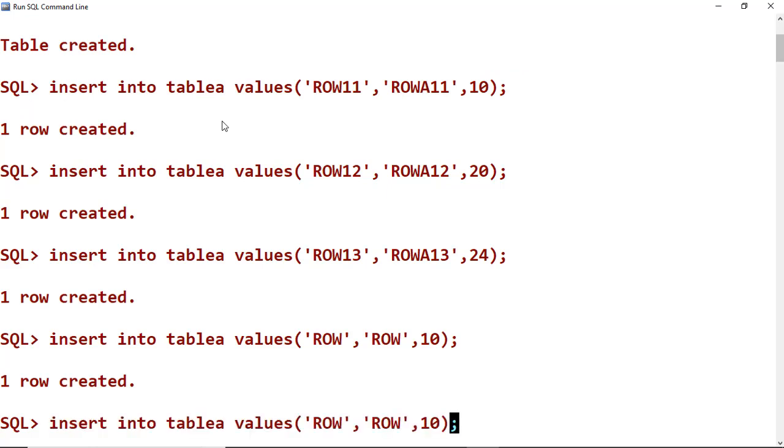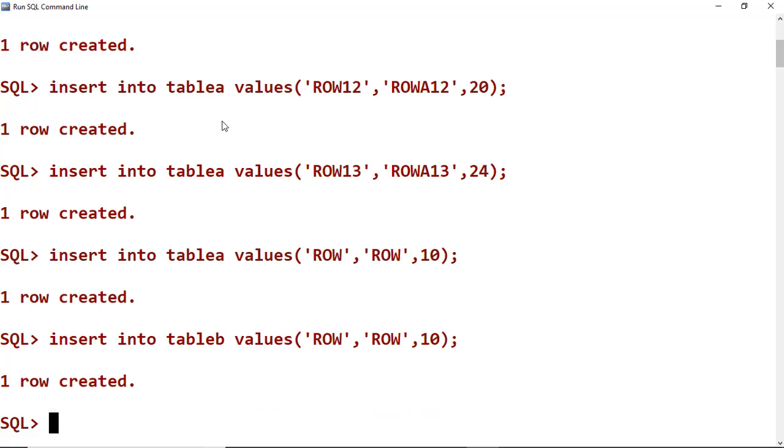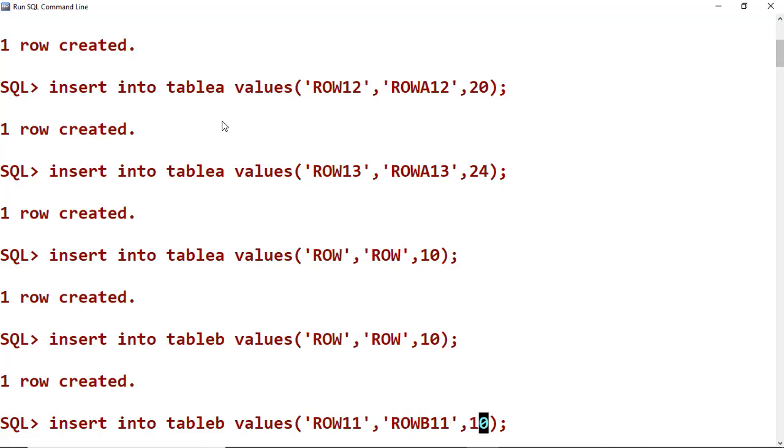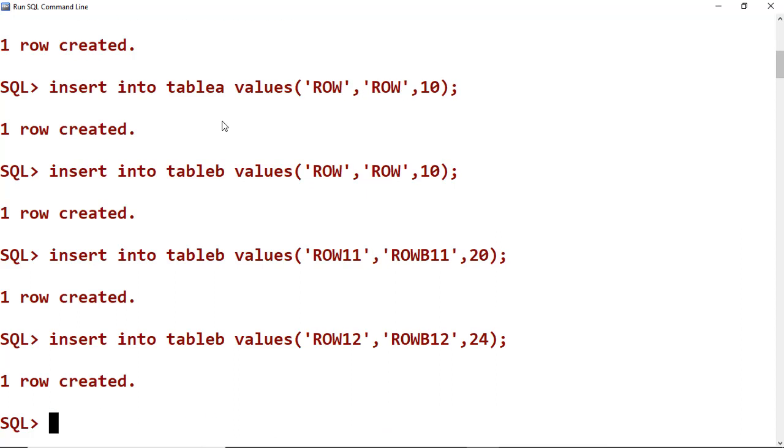Now next we have a table B. I just need one common value, so I put and 1 3, some values, 4.